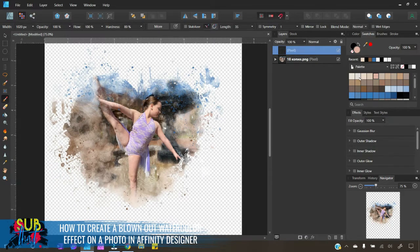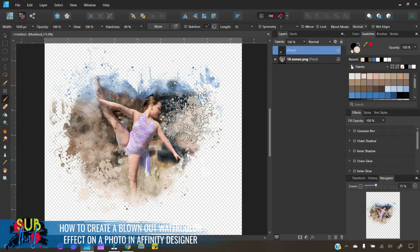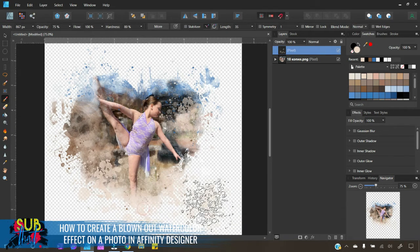Oh, I think it's a little too pink. Let's try the really pale one. All right, the pale one, a million times better. I'm also going to bring it up in here since this is a nice, good concentrated one. I'm going to lower the opacity to 75 over here and just splatter that in. Maybe just extend this down a little bit, give my heart a little bit more shape.